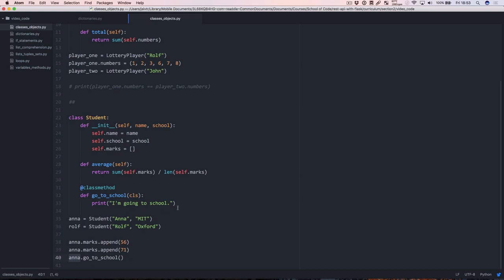And then we can do things like self.school, for example. When we call something a class method by putting the @classmethod decorator in front, what we pass is not the object, but the class Student. So inside the body, we can see that cls is Student.